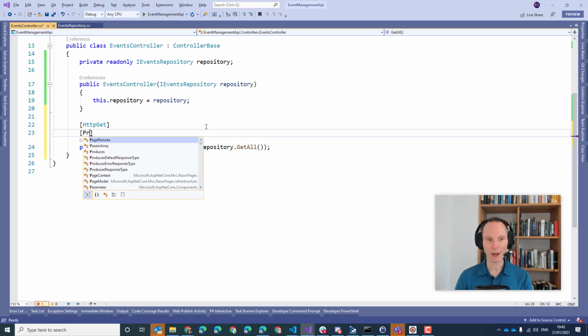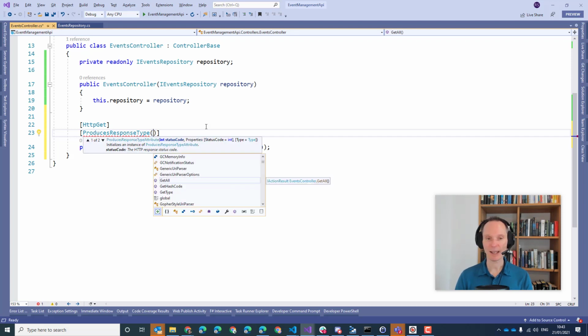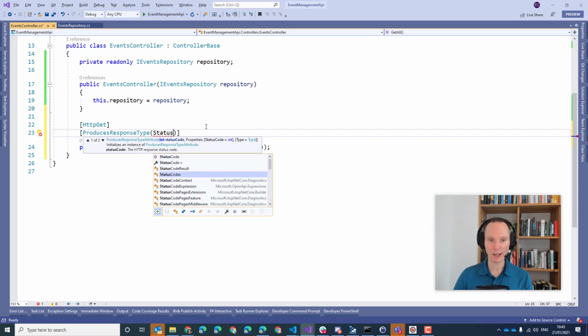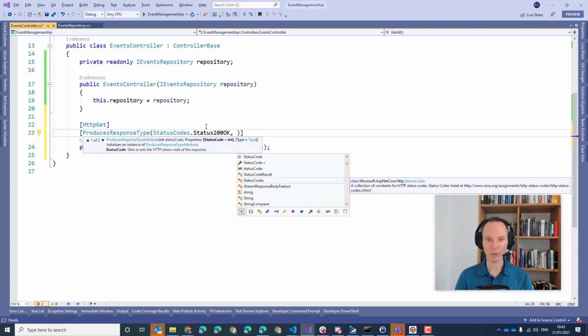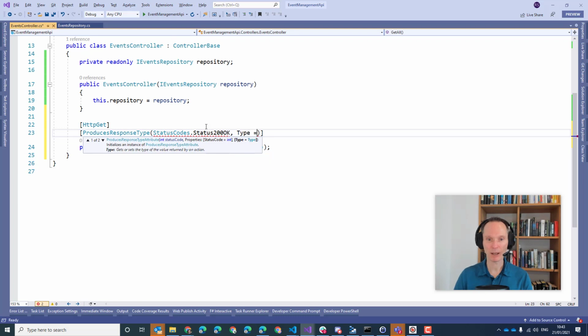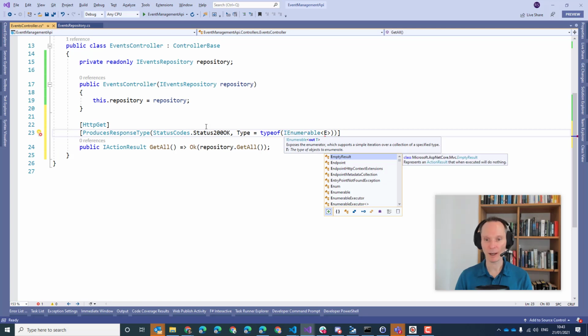We can say ProducesResponseType. Here we can say, in this case, we are returning StatusCodes.Status200OK, and we return the type of IEnumerable of Event.